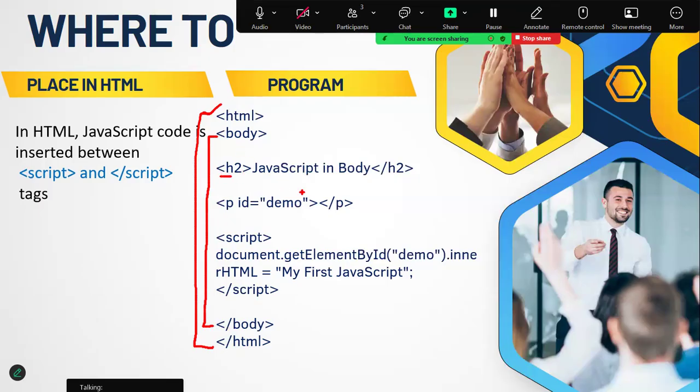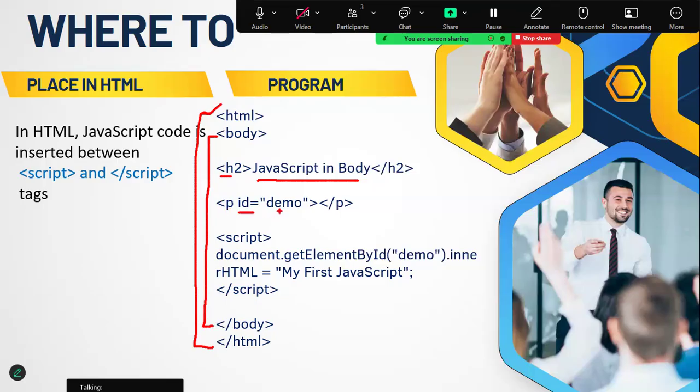Then this H2 indicates heading. Within the body, I'm creating a heading, JavaScript in body, which is a text. It's like a label, a user-defined label, I can say. And P indicates a paragraph. The text can be something small, or it can be longer. But the paragraph tag is going to be identified by an ID, which is an attribute of the paragraph.